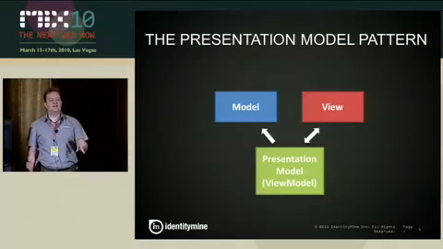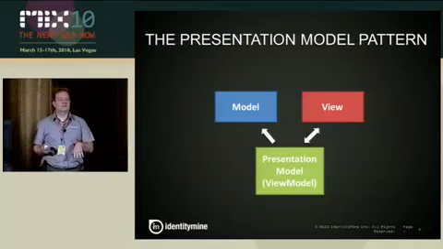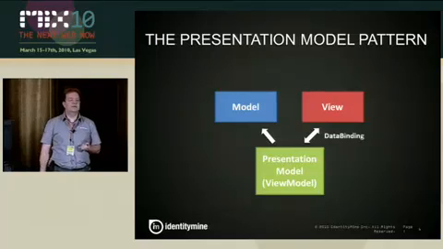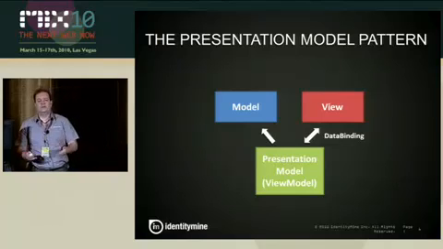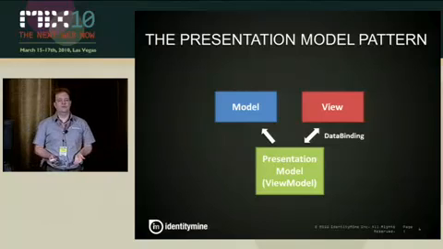And just before I said it's good when the view is passive. So what is the trick here? Well, the trick is really when you have a framework with data binding, for example, like WPF and Silverlight, then you don't really need to worry about the view being active, because that's built in the framework. So you don't need to test data binding. Microsoft did that for you. Okay? So you can really expose as much code as possible in your view model.